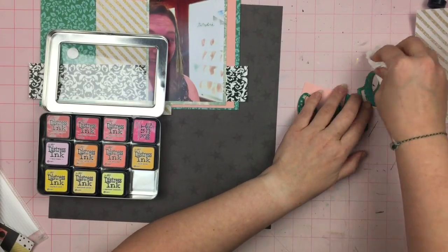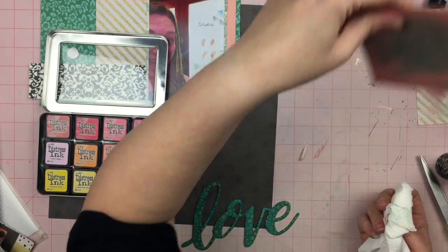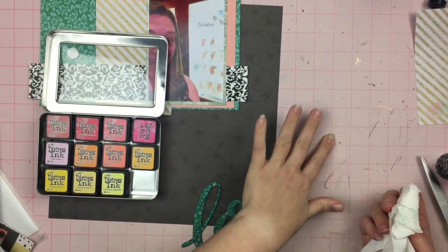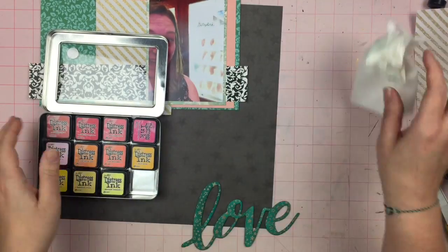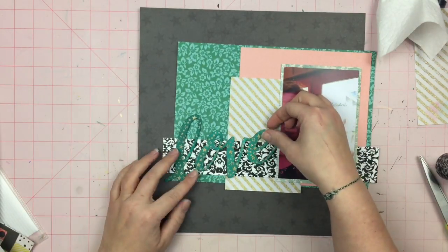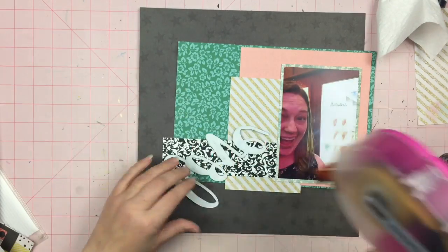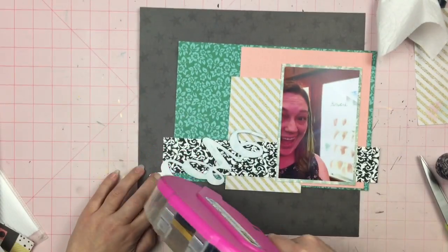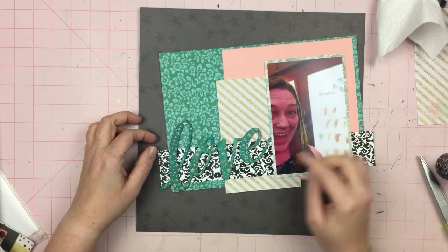So I just took a paper towel here just to rub some of the distress ink off of the gold embossing powder that's there. And then I had some sticky, so I just rubbed that off and made little ATG snot boogers, which is what happens when you rub your ATG glue off. It turns into little glue boogers. So there we go.